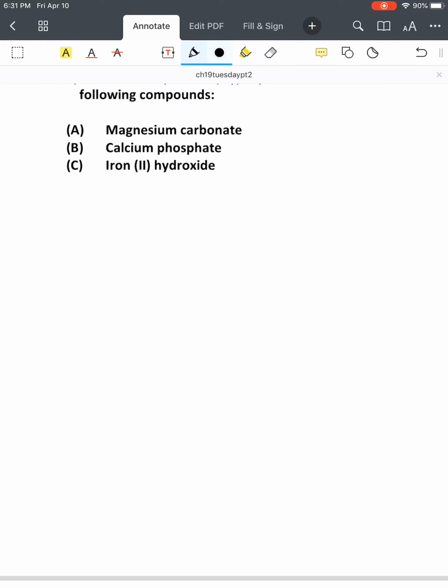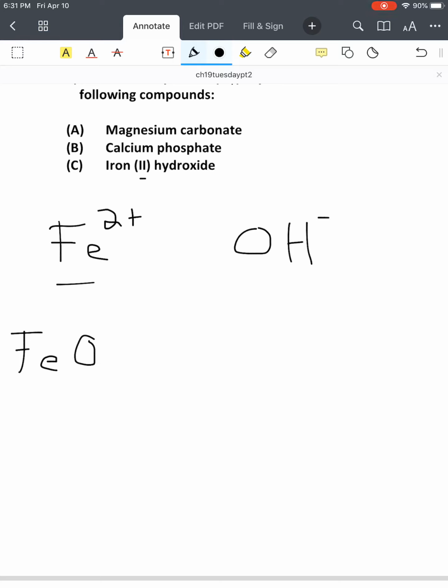Iron hydroxide. Of course, iron is one of those weird elements. It's not Ir, it's Fe, right? That's iron. We're told in the problem that we're dealing with iron(II), so we know it's iron 2+. Hopefully, after the pH chapter, we know our polyatomic ion for hydroxide is OH minus 1. So if I'm going to write an ionic compound involving these 2 ions, looks like I need 2 copies of hydroxide for every one of the iron.